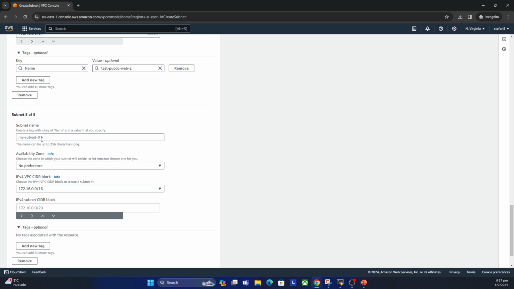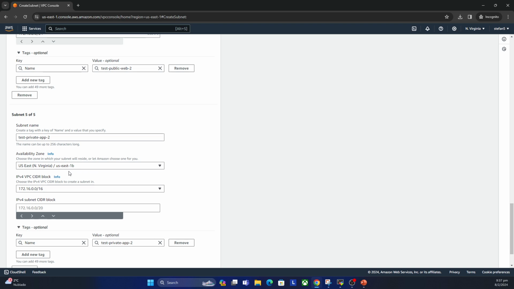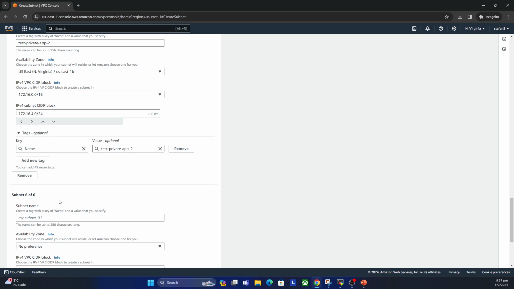Another one, test private app 2, reference 1B, 172.16.4.0/24. The last one is for the DB2.